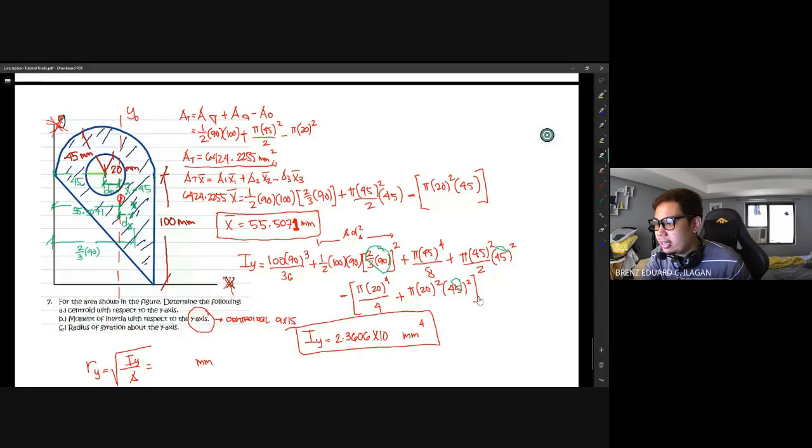Kaya lang nagiging negative yung moment of inertia if ibabawas mo. Katulad nito sa circle. So doon lang siya nagiging negative, and usually yung negative sign is na-factor out niya or na-quantify yung buong equation. Tapos i-minus mo lang. Okay, so yun lang naman. That ends our discussion. So pa-screenshot na lang, guys.